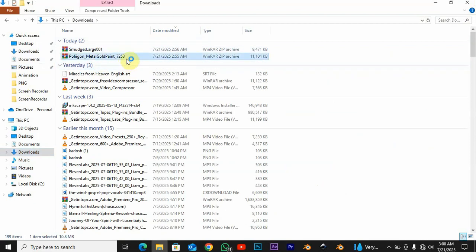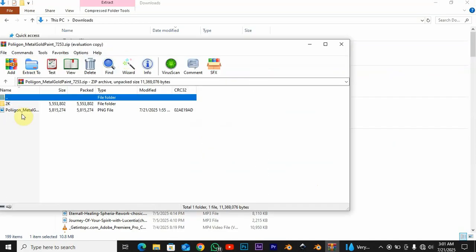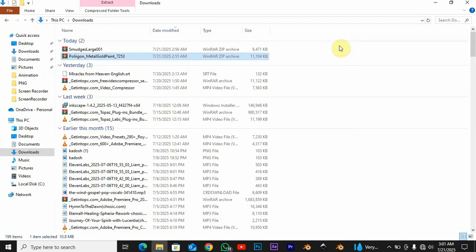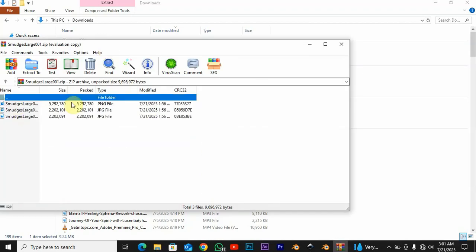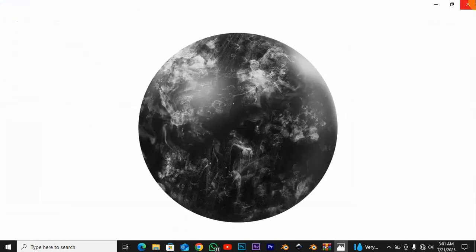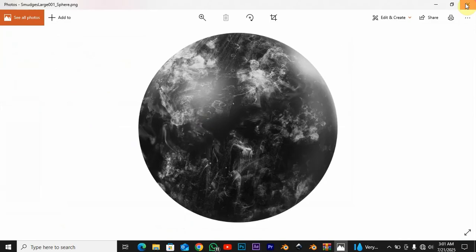Let me see this. This is the file here. So I have the file already, and you just have to extract. Okay, you can extract them.